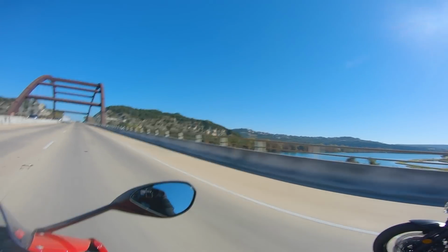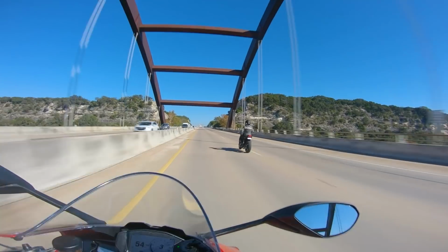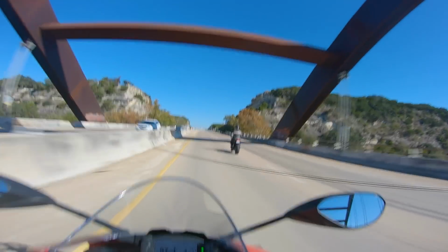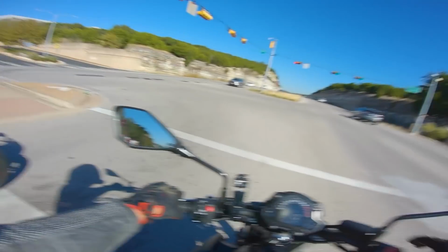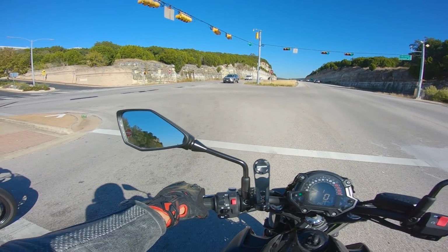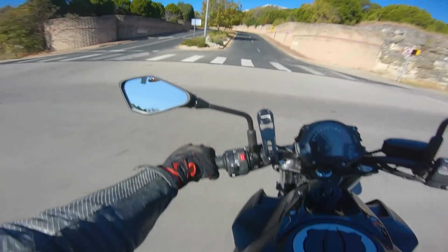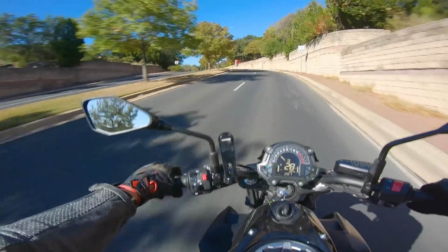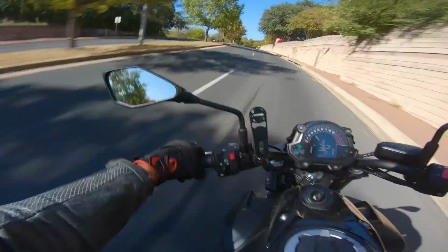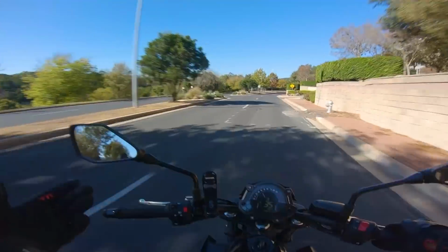It makes me interested to ride a supersport that doesn't have this, maybe a 636 or something like that, a more budget supersport, and feel the real difference from something like this. Yeah, the thing about budget supersports is they're more competition ready, and the aftermarket support for something like an R6 or a ZX6 is really designed to compete and win at the racetrack, whereas that's not designed to do that at all, really.